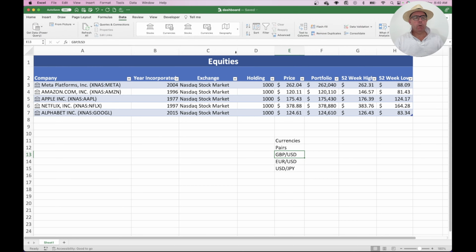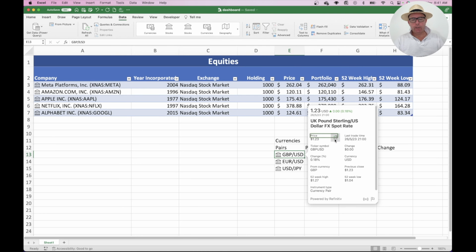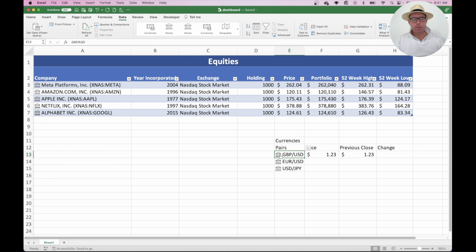We go back to our data tab, click this time currencies, and search for the currency. And as you can see, the little sort of building or show card, as it says, comes out as well. We do the same for the euro and also the same for the Japanese yen. So we'll then do it for the pricing and then the previous close and the change. So we just go back to our little building here. We want the price, add it in, and then the previous close, which is here, and then finally the day change. And again, it's a Sunday morning for me, so the FX markets are closed. So this is late on Friday, wherever you may have been, for this to be changed. And there you go. That's that.